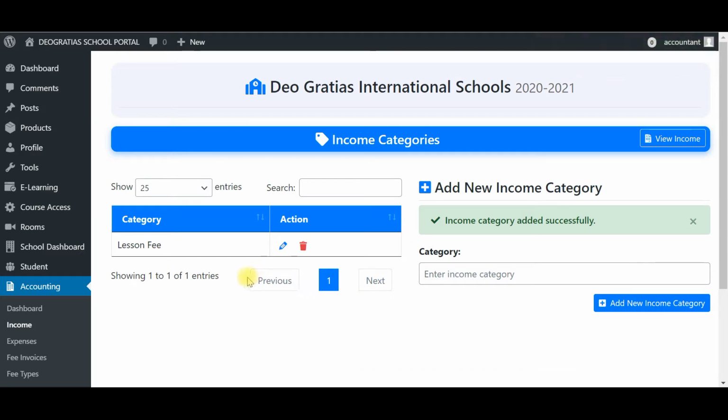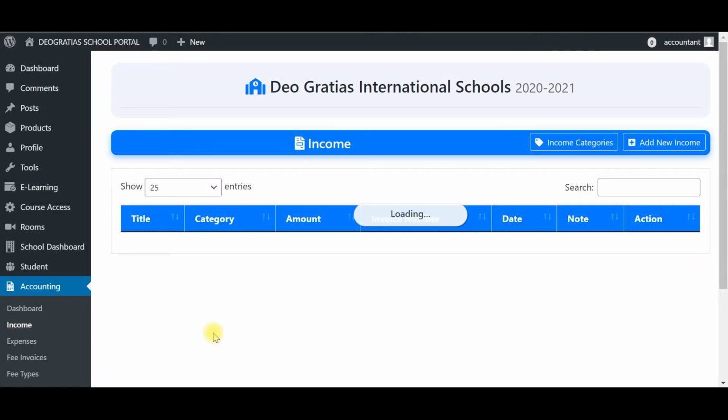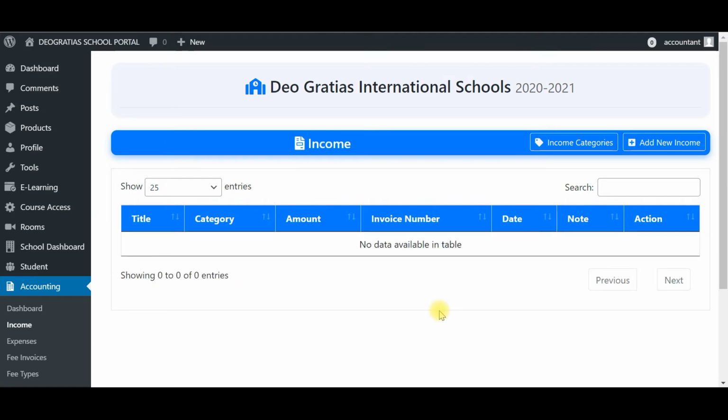Now we can go back to the income tab. Now in the income tab, we can click on add new income. It means we want to record the income for this particular lesson fee right now.